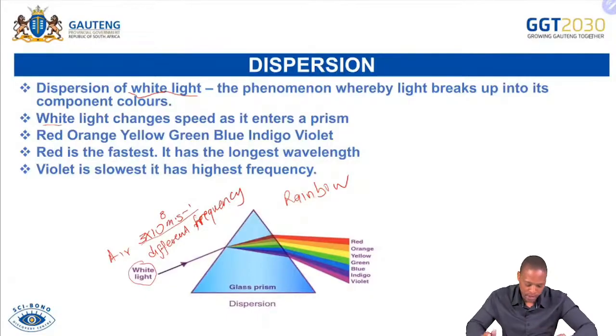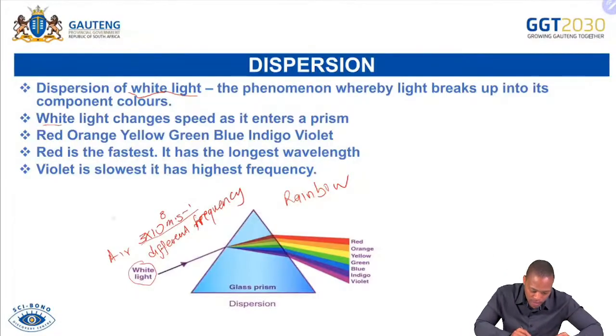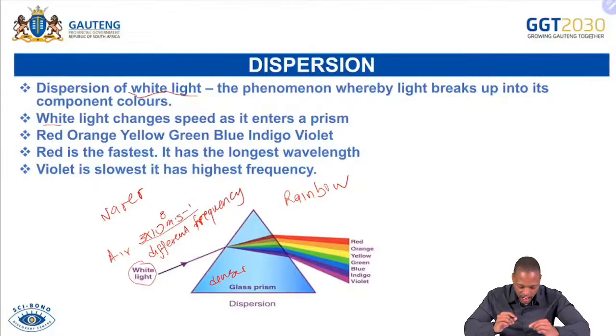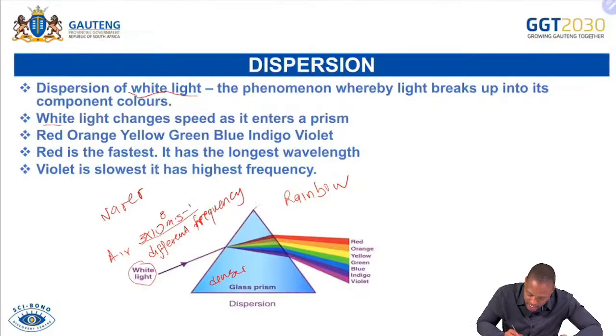We've spoken about this. We are having light entering from one medium to another medium. We're having light entering from an optically rarer medium, and it is entering a denser medium, okay? Right? It's entering a denser medium. What is going to happen to light as it enters a denser medium? It is going to be refracted, okay? And why is light being refracted when it enters a denser medium? It is refracted because the speed of light changes as it enters here.